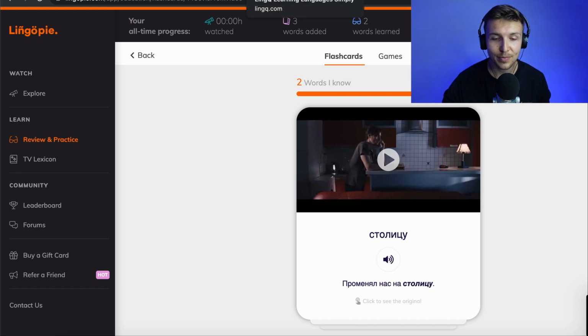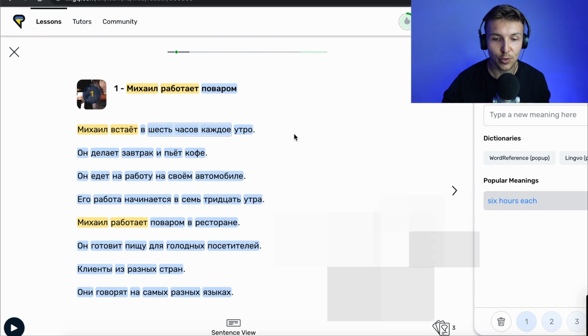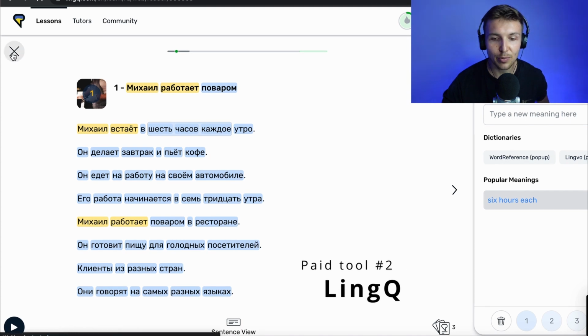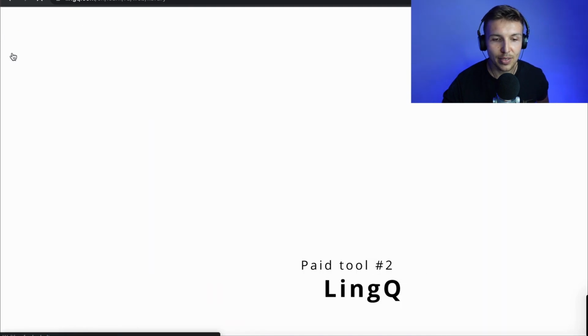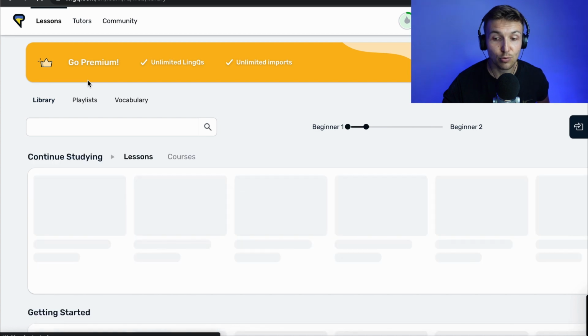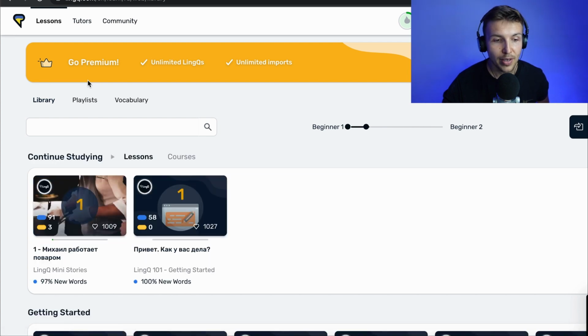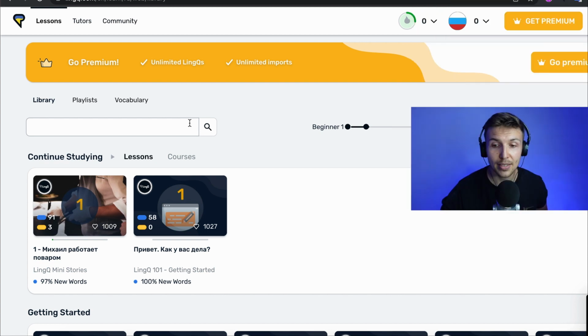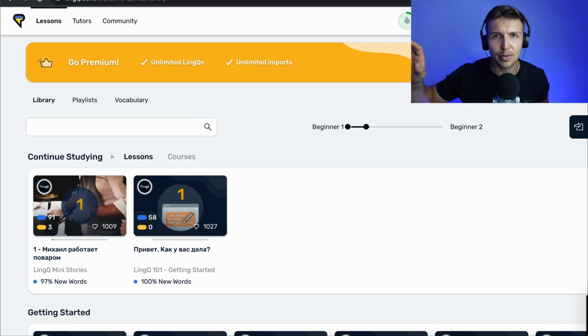Right, let's go to the next paid tool, as I was saying, which is LingoPi. I already talked about LingoPi on my channel, but let me tell you about it again because it's really good, I really think so. LingoPi is a program where you can import a lot of texts and audios, your own, or you can install a plugin. You go to Google, search for the plugin, then go to the page and download it.